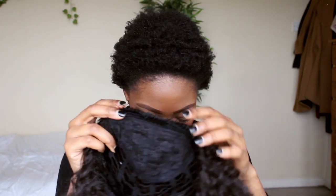Okay, finally we're done. The back perimeter of the wig is done, as well as the front, which I showed you guys how I did. So that's all done. Okay, so now I'm going to prep my hair for this bad boy, and I'm going to show you guys what I do for that. So I'm going to put the wig to the side now.